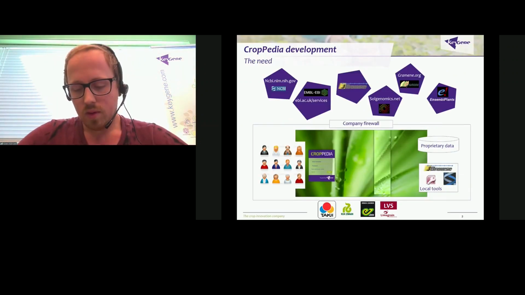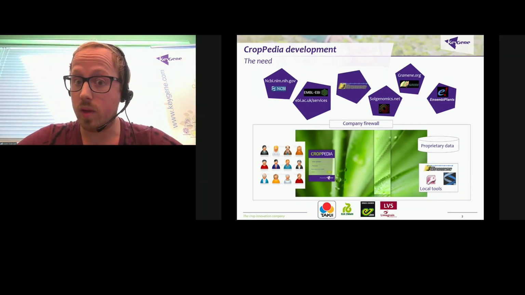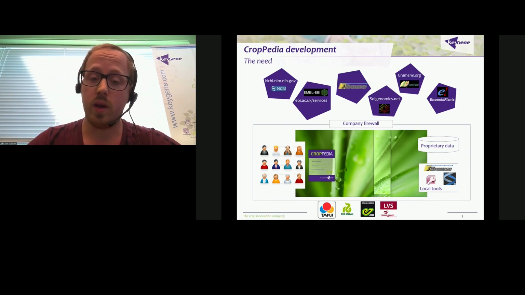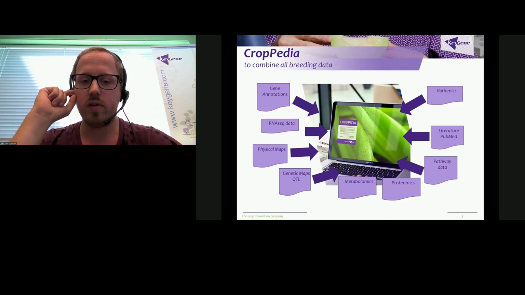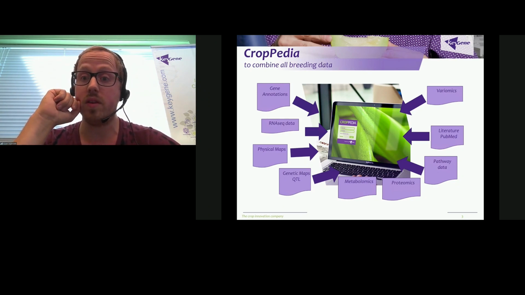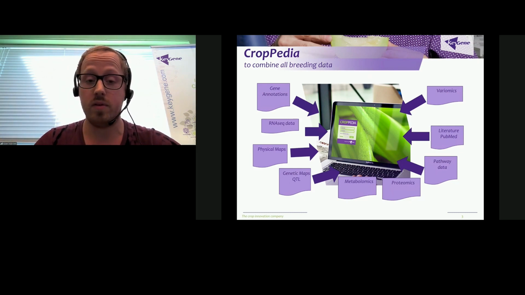So, since a lot of data has been generated proprietary as well as is present publicly, there is a need to combine all that data together and to interfere all the data for your genomic and genetic research. And that's where CropPedia comes in. And CropPedia is a single system that can combine pretty much every single type of genetic and genomic data. And then you can think of gene annotations, variomic data, RNA-seq data, proteomics, metabolomics, and it even includes PubMed literature as well.